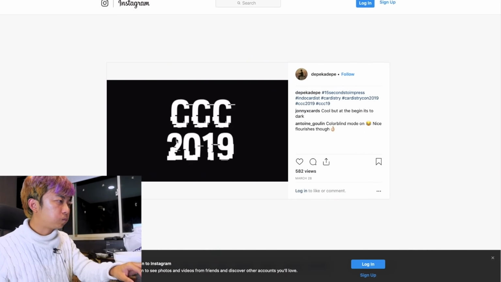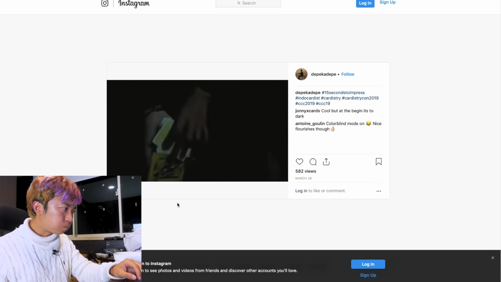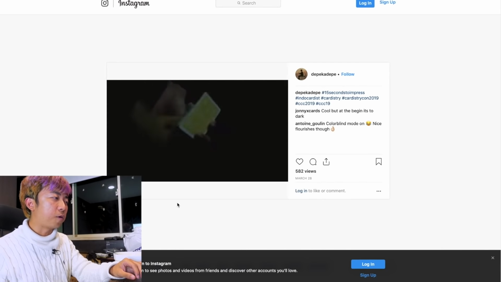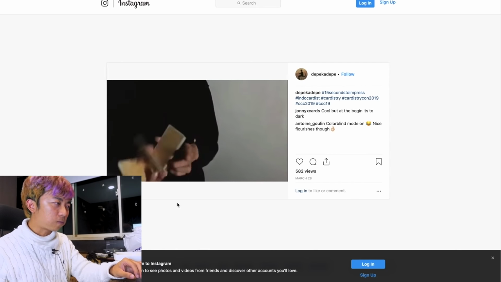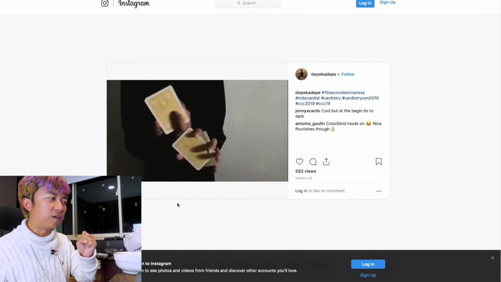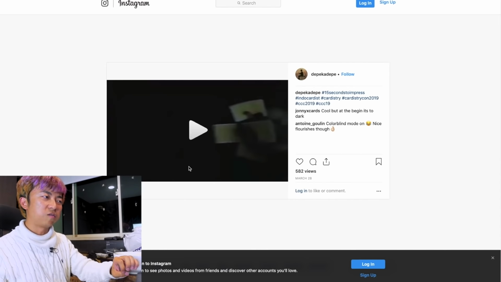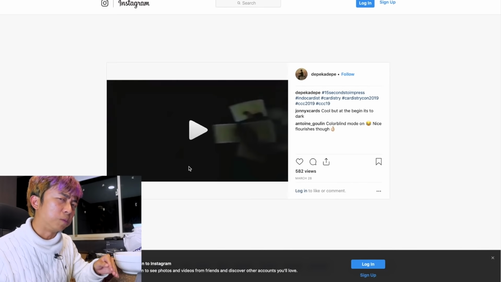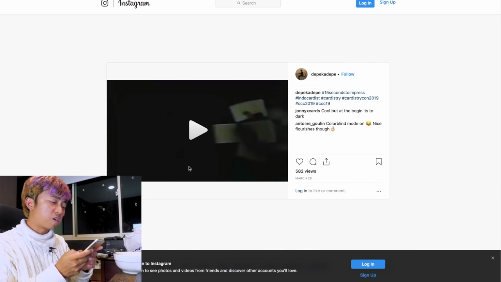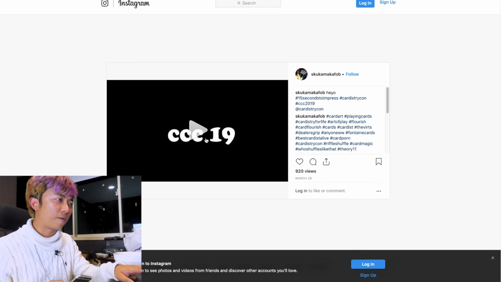Next up, we have a video by Del Piero. Very tight two-handed cards. I like the extra flair of the fingers and the movement of the hands. It makes it look very interesting. But it's not very good for cardistry competitions. Pretty good video though. Next, we have a video by Skuka Markafob.